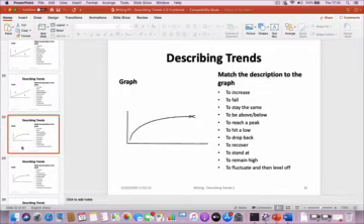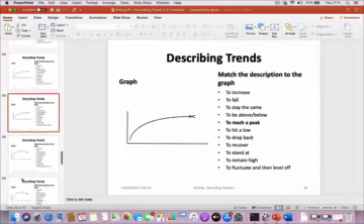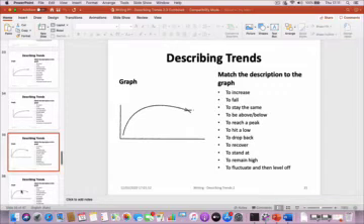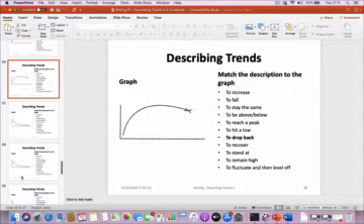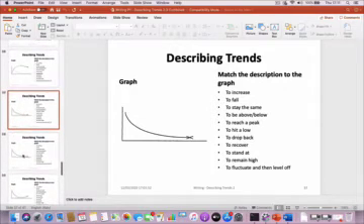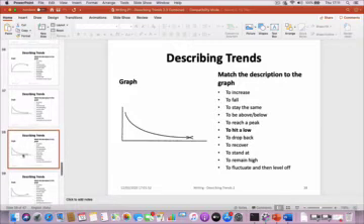Here we have a line which is climbing and then leveling off. I would say in this case it has reached a peak, è la cima. Similar line, but in this case it's now going down. In this case I would describe it as to drop back, meaning it has reached a high point and now is starting to fall again. Here we have a downward trend going from a high point down to a lower point. In this case I would say to hit a low, meaning to hit the lowest point.